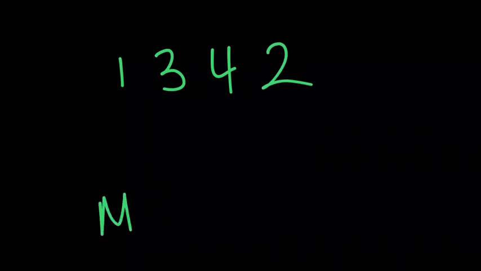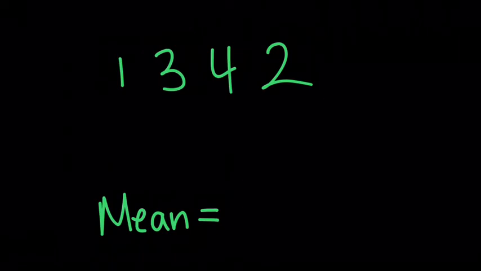So that's a good way of estimating whether or not you've got your answer correct. Okay, there's one more thing that you need to know, and that is that sometimes when you divide to find your average, it doesn't always lead to a whole number. So let's have a look at this set here. This time we've got 1, we've got 3, we've got 4, and we've got 2. Right, pause, see if you can find the mean, and we'll get back to this. Okay, so you're back. I wonder how you got on.